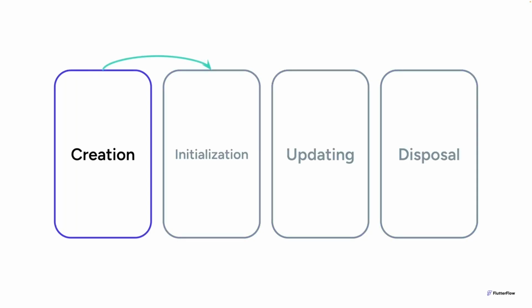This means that when you create a component, it creates the component class. Then you can create an instance by using it on another page or another component. This means that component instances are created as needed, which helps manage resources efficiently and avoid unnecessary overhead. The next step is initialization.